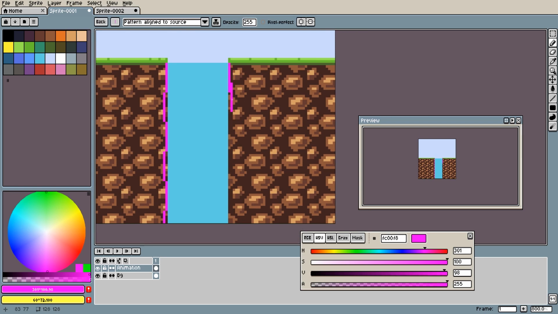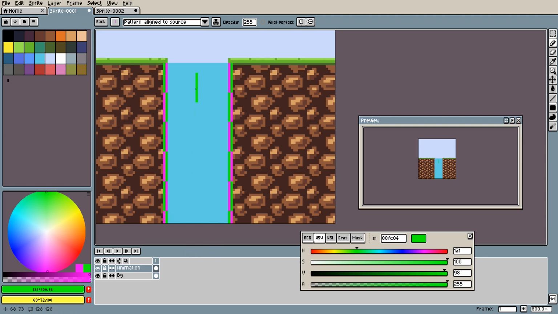Remember, this color is just as a guide for now. I'm going to do the same with another color, so we have this checkered effect. And the same at the other side. Now this waterfall itself is just going to be 2 frames. Right, 2 frames, and it's going to look visually like flowing water.